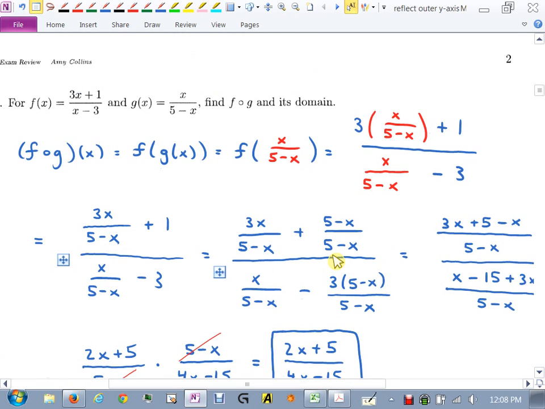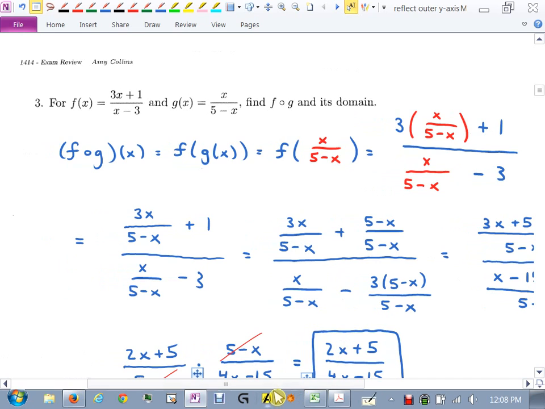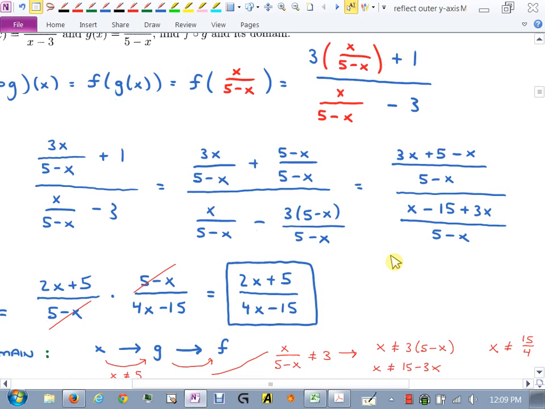These I won't work through all of them. I just want to talk through them because I want you to do them on your own, and then I'll provide you answers later. Okay, for functions f and g, find f of g. So this is where you had to take this g function and plug it into f. Remember, we get these complex fractions. You've got to get common denominators. Remember all this? You had a quiz, and I think you had take-home homework. I'm sure you had homework on this.